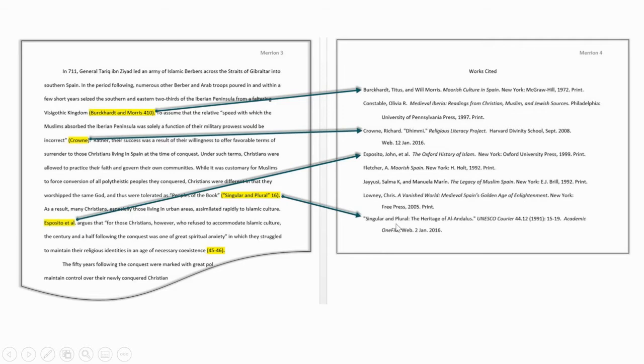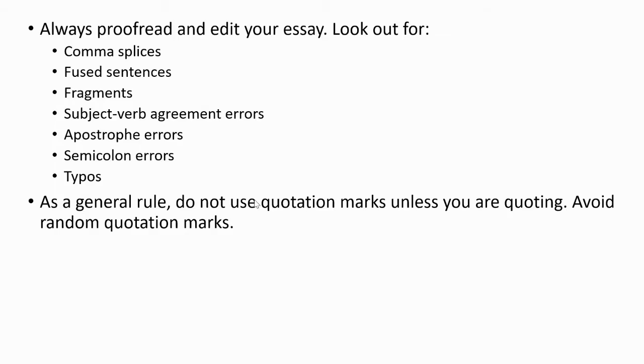It's rare, but some articles or sources don't have an author. This one doesn't have an author because it's probably written by the staff at UNESCO. So if it doesn't have an author, then in the parenthetical documentation, just use the title or a shortened version of the title of the source. It's unlikely that you'll be running into this case for your paper because I'm asking you to use scholarly sources and to find them using databases, and these are almost always authored.